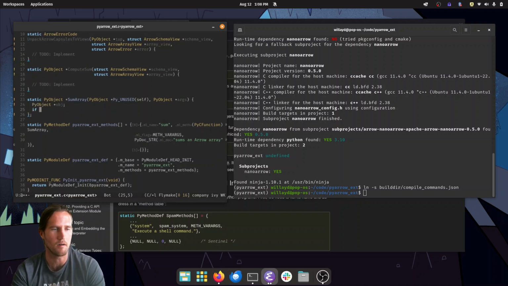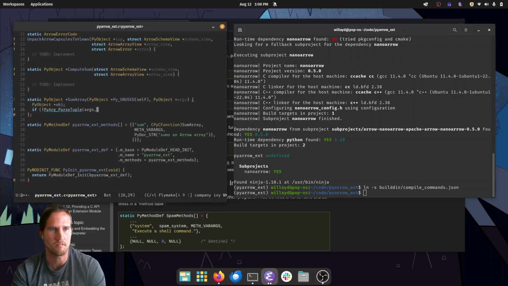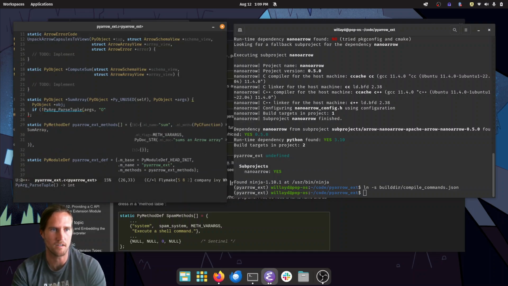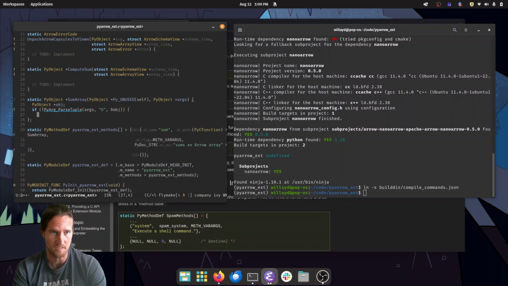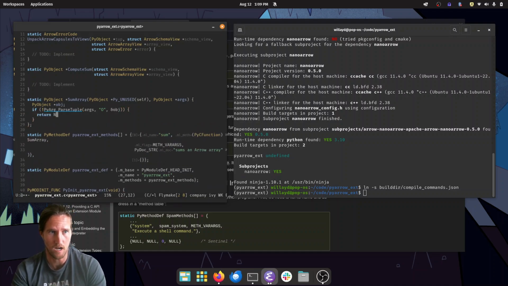This is again more the Python language itself, but you say PyArg_ParseTuple. I'd say the argument that I need to unpack. O means unpack to a Python object, and obj is the object I need to basically extract out of the args. Now, if that fails, we're just going to return immediately. Python takes care of setting an exception, and things are good to go from there.